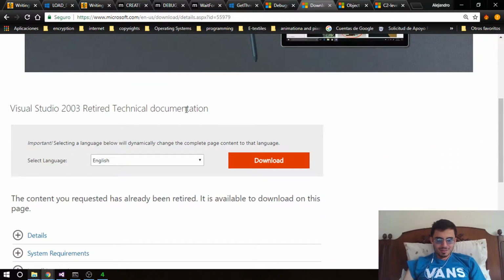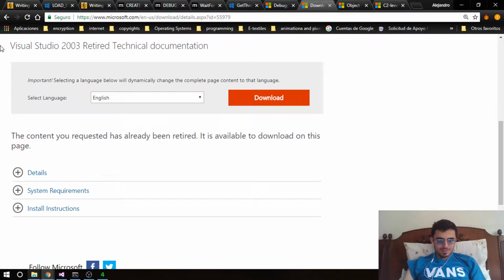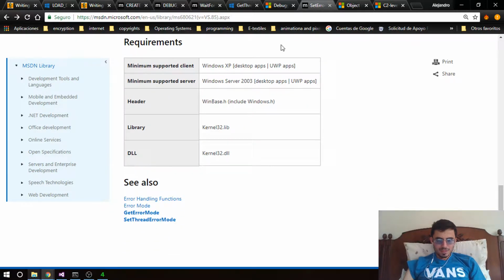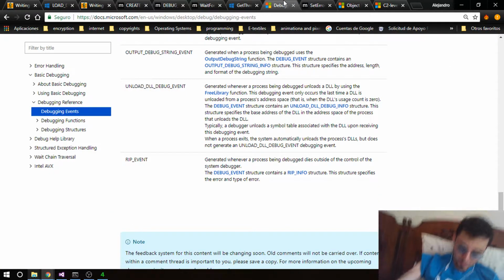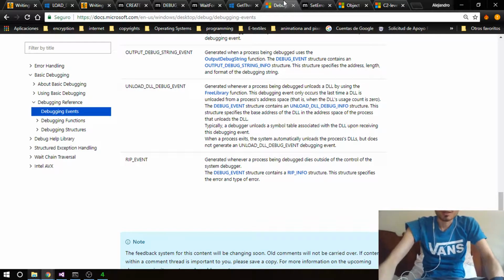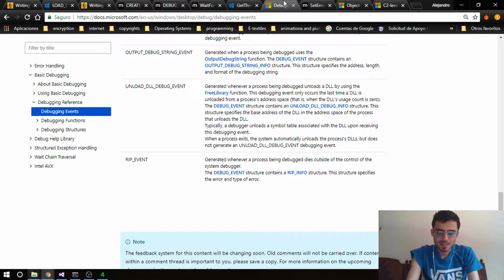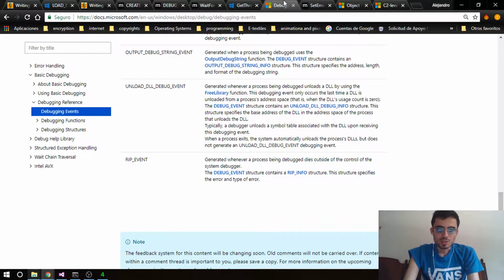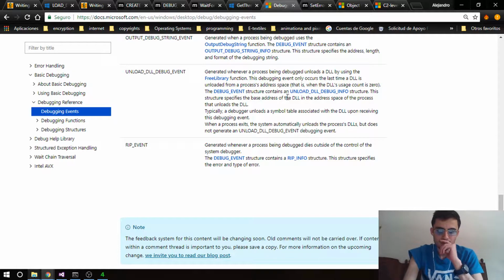Okay, there's a whole bunch of stuff that we can do there, and I guess that for now we should just print it out. We could set the error mode, but I don't know. When a process being debugged has itself, it's control.